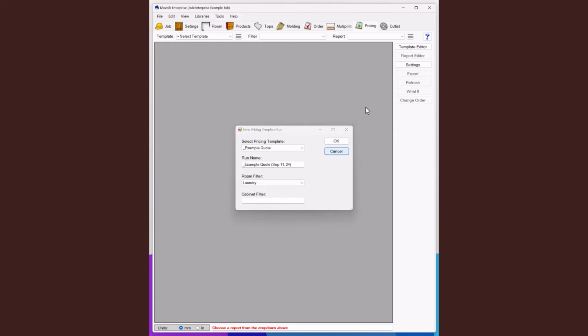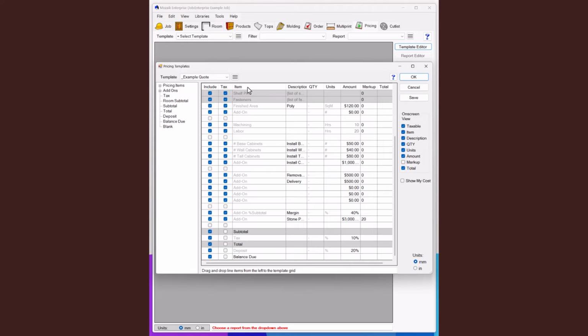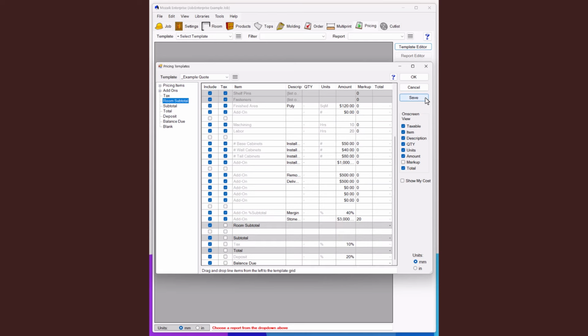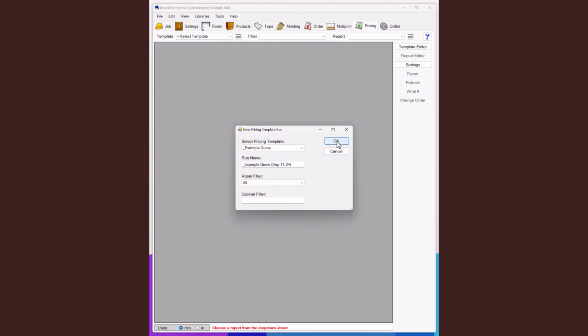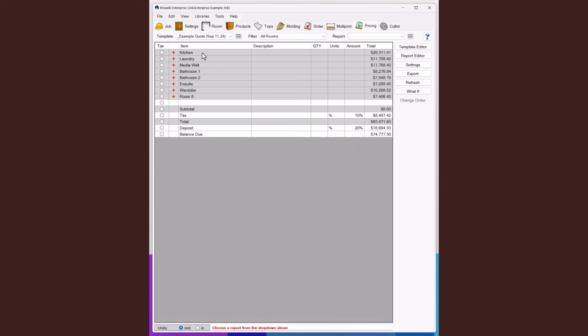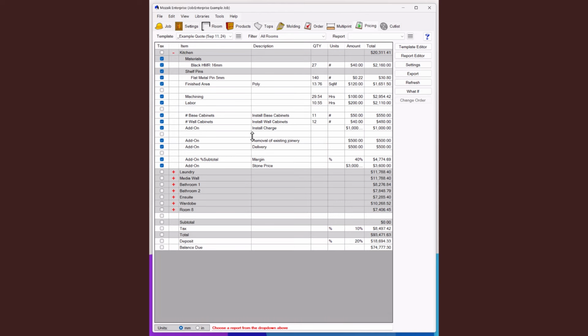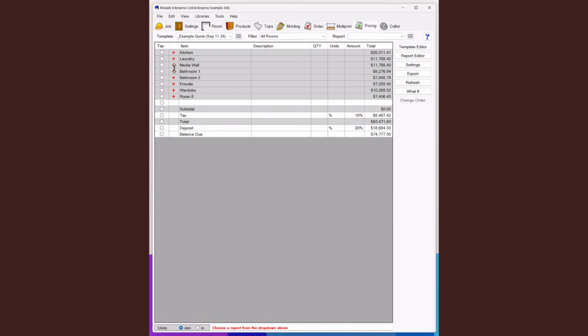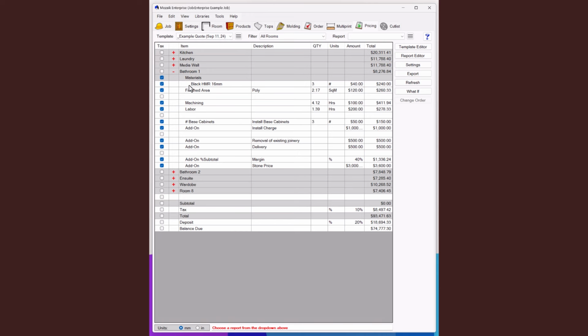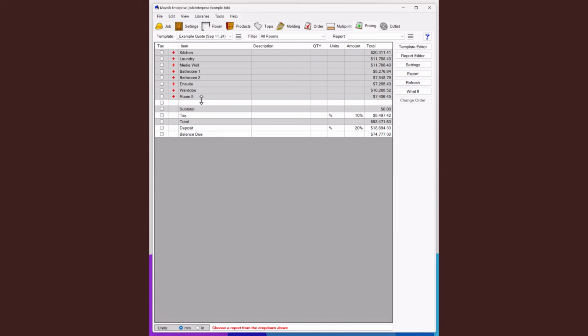Well, we've fixed that problem in 13.1 by giving you the ability in your template editor to drag a new function over called room subtotal. Simply drag and drop that into your template and save where you'd like to have that positioned, and then run a template, and you'll see now that your rooms are listed out and broken down into subtotals, allowing you to see the exact total of each room, but also expand that out and see what is made up of that room. So it just makes it so much quicker and easier to get a breakdown of every room that is in your project, and present that in a more presentable format to your end client.